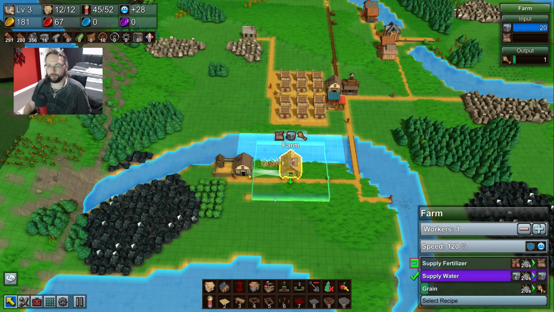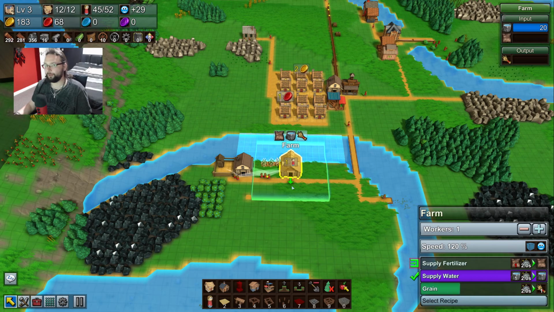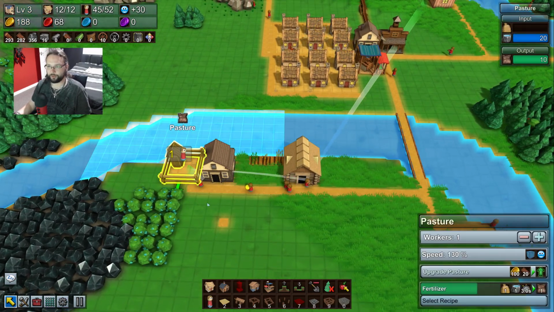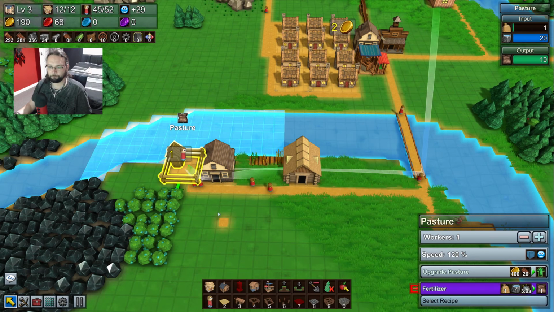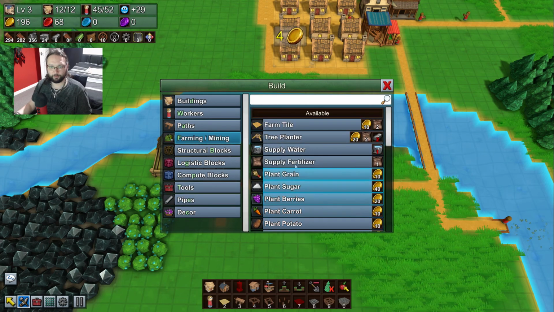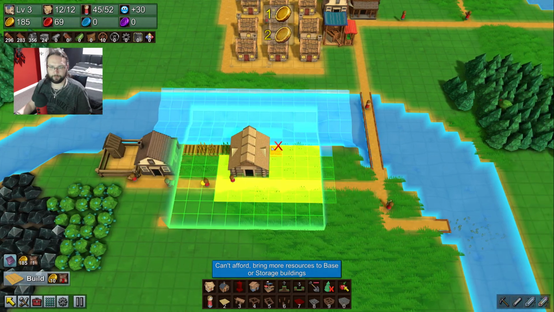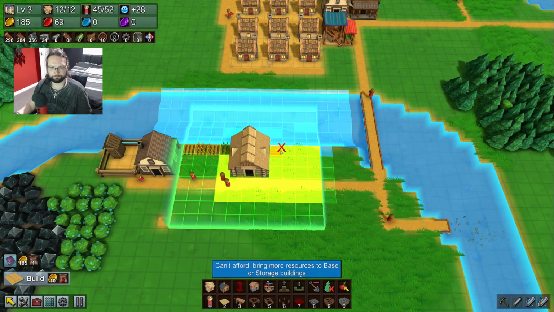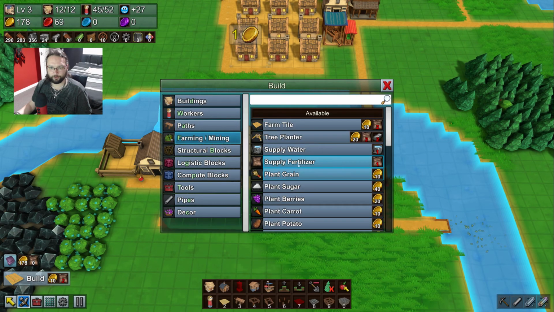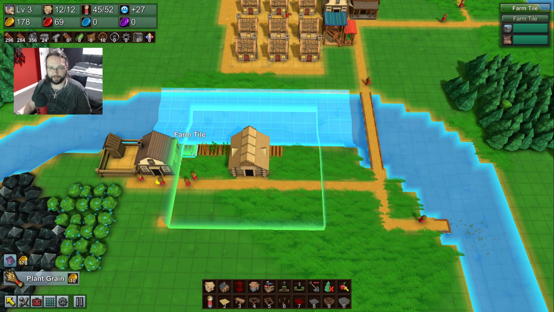So we've kind of got our closed loop set up, almost. We are going to need more fertilizer coming in, and I'm okay with just one dude running backwards and forwards. That's going to be absolutely fine. Because we can slowly build up these farm tiles. Is he going to drop that other fertilizer off yet? We've got 1. There's 2. Good. And we can get more grain in here.